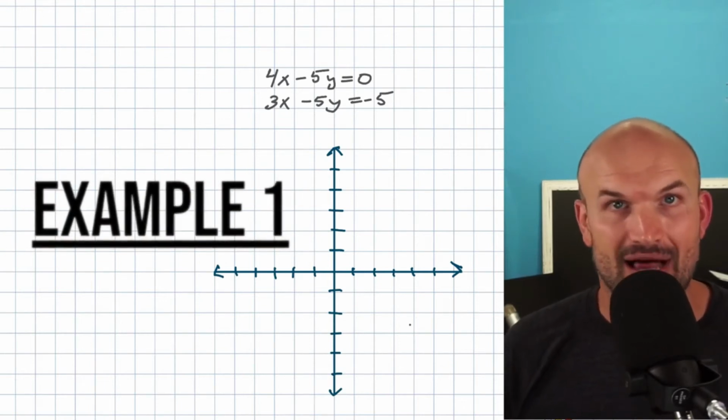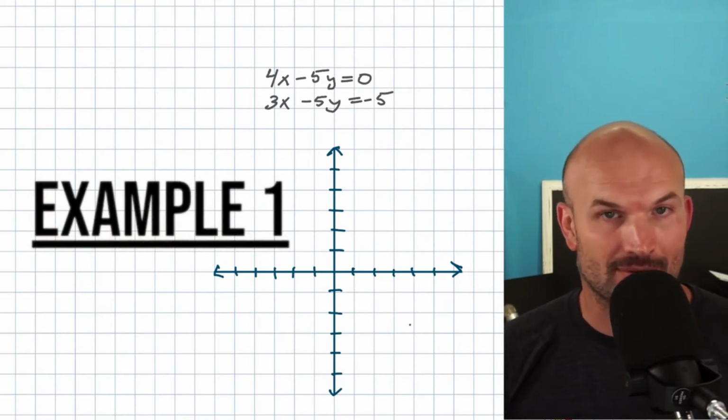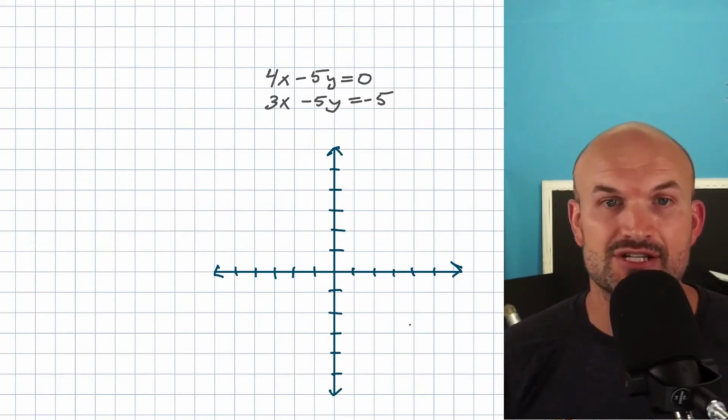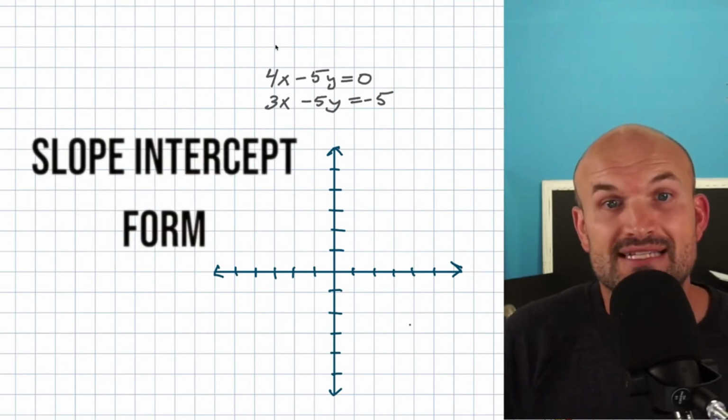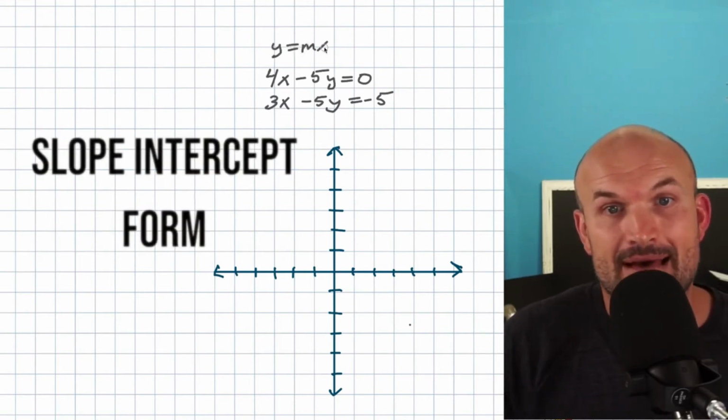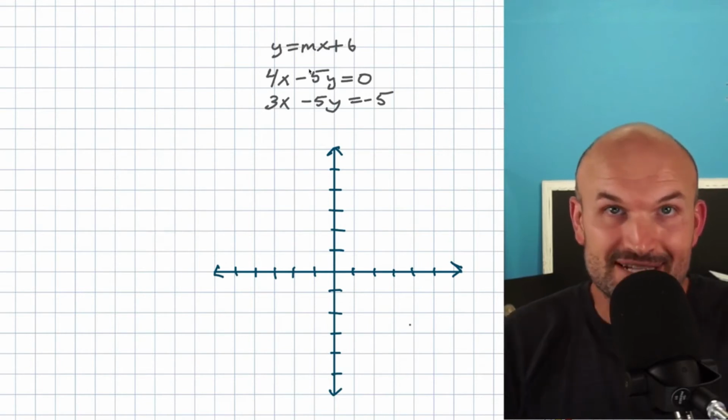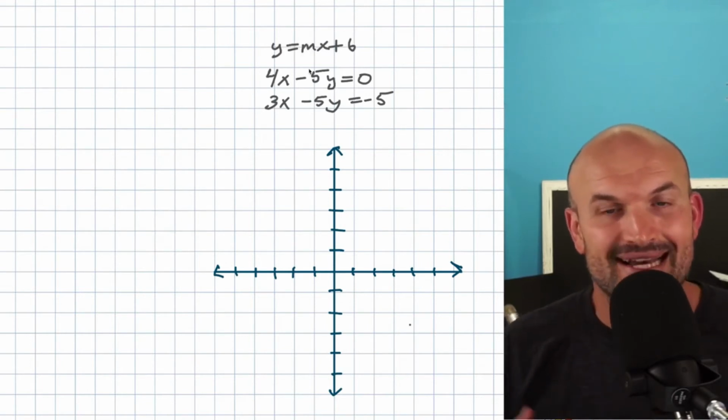And you can see in this first example, I have both my equations in standard form. Now we want to find the intersection point of our 2 equations. We want to make sure that our 2 equations are going to be in slope-intercept form. Remember, that's going to be in the form of y equals mx plus b. The reason why these problems can trip up students is because we have to go ahead and solve each of these equations for y.